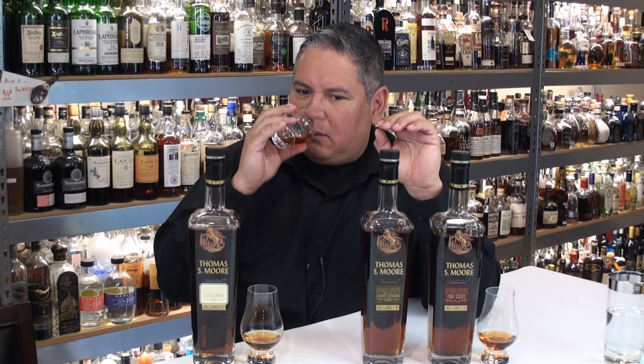Moving on to the Cabernet. A little darker on this — it's not as sweet, so we're getting a little more brown sugar than caramel. Still with the cherries, plums, a little bit of dates in this one. Maybe even a little hint of pomegranate. Good amount of baking spices and cinnamon on top of those. Cocoa powder, almost like a walnut characteristic to this one. And on the edge of the glass, if you inhale very softly, you can actually pick up the actual Cab — the wine tone to this one.